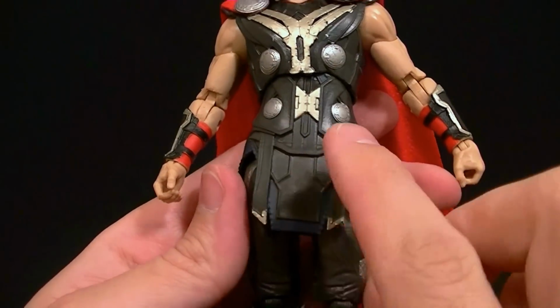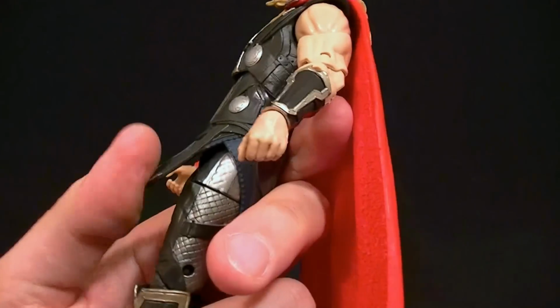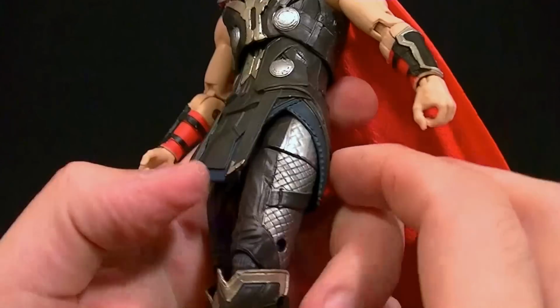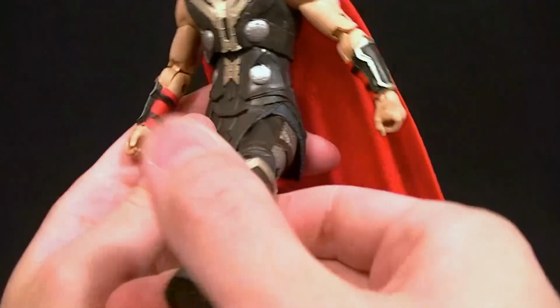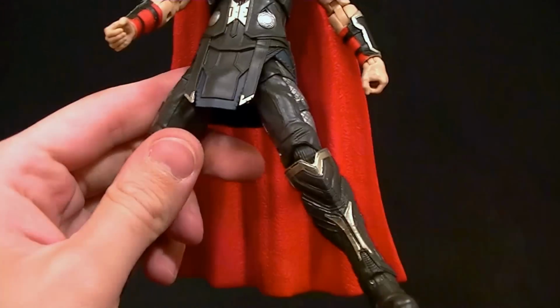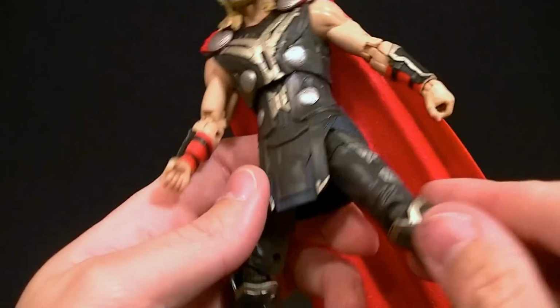This is all one piece, so this is a little bit stiff. I do wish it was a softer plastic so it wouldn't get in the way as much. Same thing for this back piece, but you still can get the legs out there pretty far, so that's all right. And we can bring them out to the side a little bit too. Not as much as I would like, but you're not gonna probably need it anyway, so I guess that's okay.